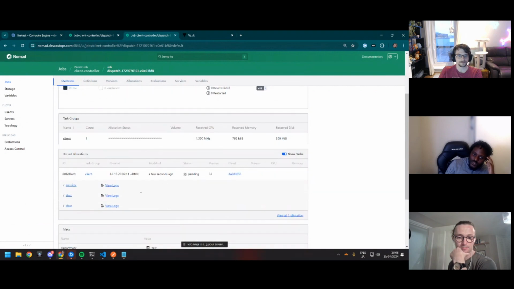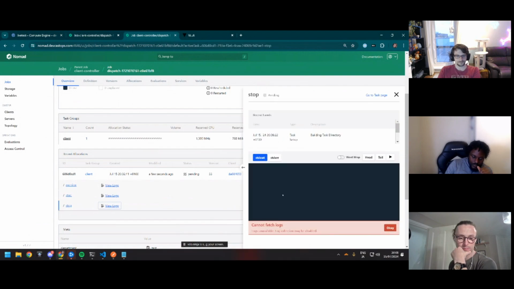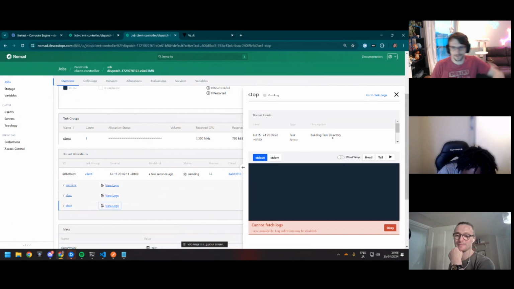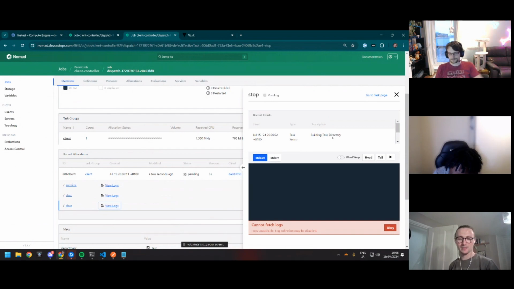That thing is still loading. Well, yeah, the client, it's pending. Building task directory. This is because our boxes aren't that big, so everything just takes a little bit of time. I guess we can eventually scale them up if they need to, but most of the time, the wait isn't that much.